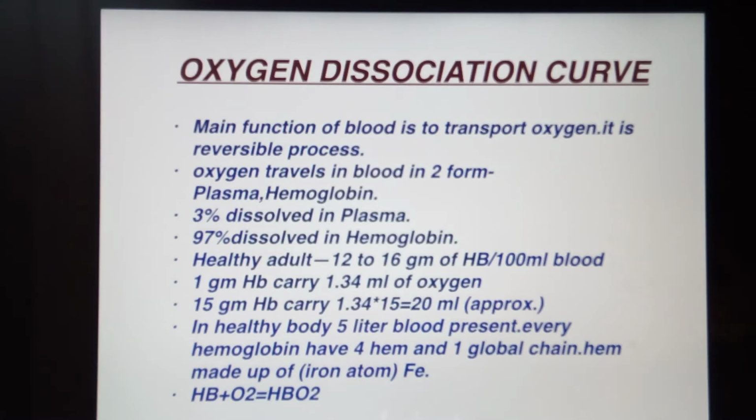Okay, so what is the oxygen dissociation curve? In respiration we inhale oxygen. And why do we inhale oxygen? Because the tissues want oxygen. And why do tissues want oxygen? Because the tissues have to survive by producing ATP. ATP means energy. To produce energy they need glucose and oxygen, and when oxygen combines with glucose, it produces ATP and one more gas, that is CO2.